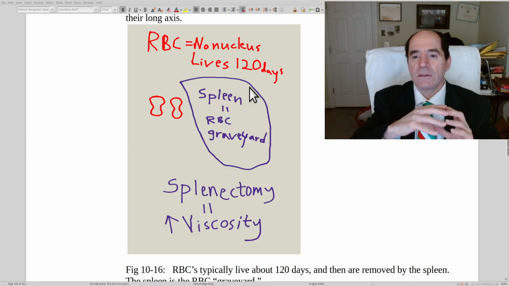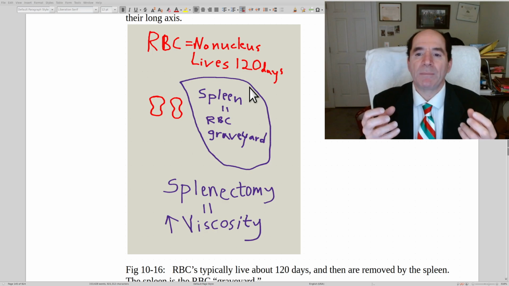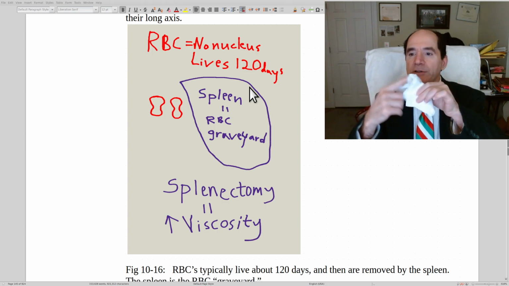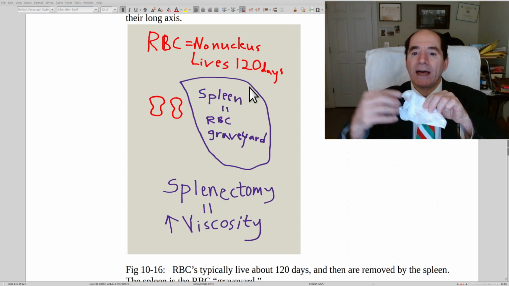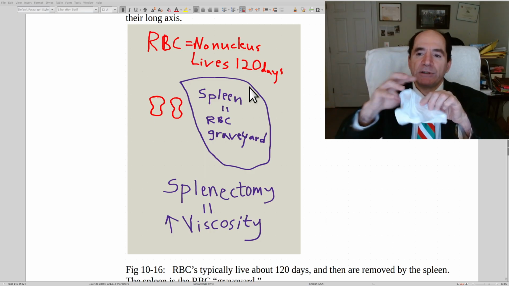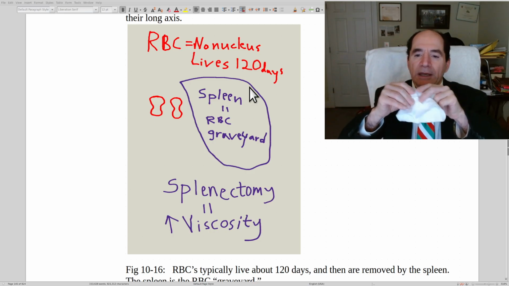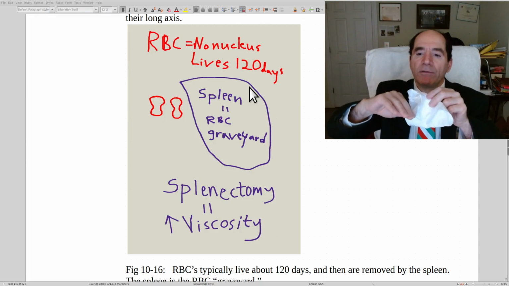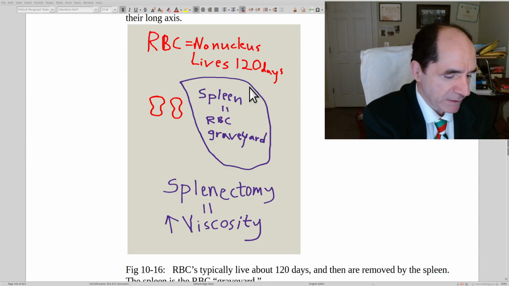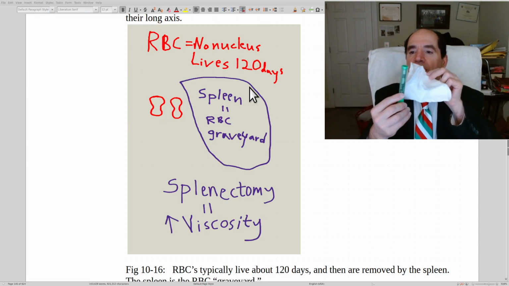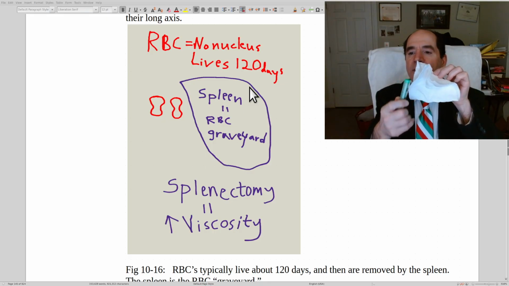And the longer it's around, the stiffer the red blood cell gets, because its outer surface becomes more glycated, like hemoglobin A1C measurements, sugars attaching to the proteins and making them stiff. In addition, you get something called externalization. So what that means is you'll have a phosphatidylserine phospholipid on the plasma membrane.